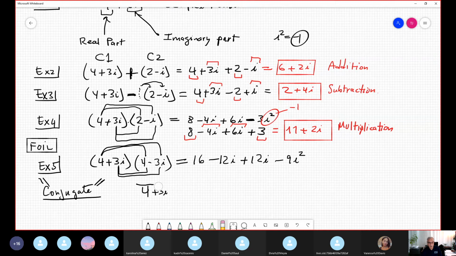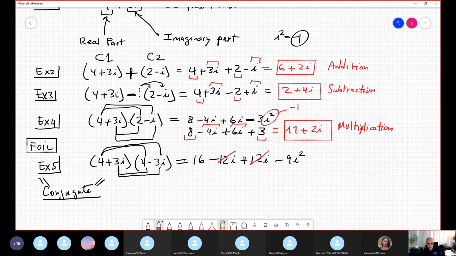So, two important things happen here. First of all, the imaginary part is gone. It cancels out always. I guarantee you 100% when we are talking about a complex number and its conjugate. So the answer does not contain an imaginary part. It's just real. Unbelievable. Multiplying two complex numbers that are conjugates, the answer is always real.